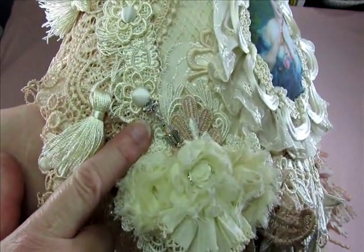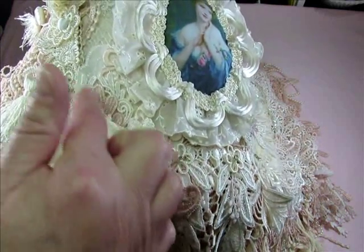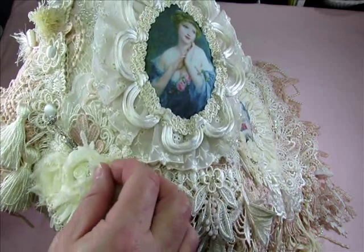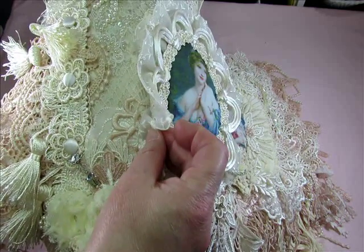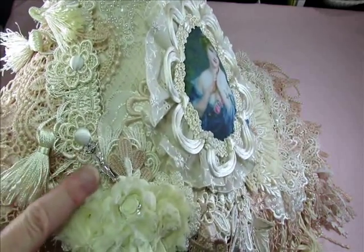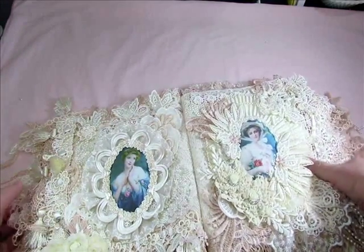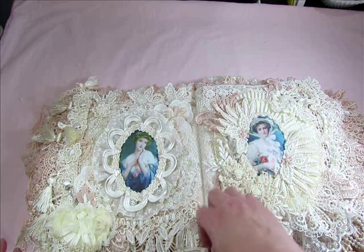Here's a little handmade stick pin. And then I just have appliques sticking out there. And then over here, here's a rosette flower, and then a little doily underneath. And here's an applique that I put there. Okay, and these are removable. I didn't adhere these down, so if the recipient wants to use those for something else, she can. And then over here is another piece of that wedding dress trim.